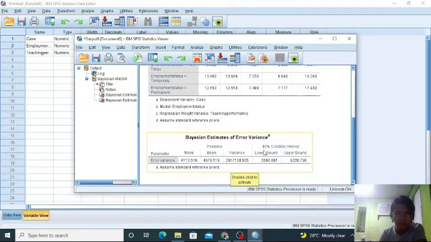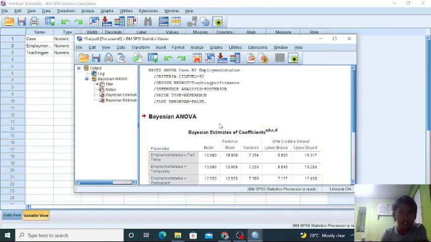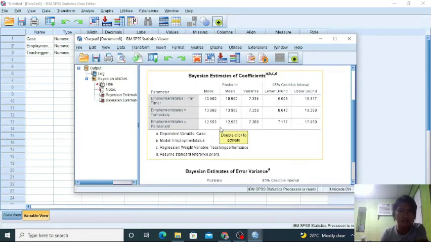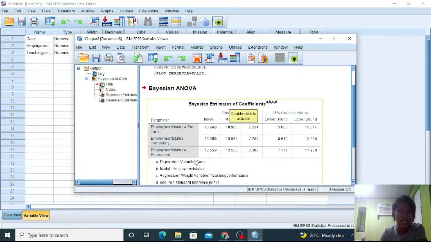And then for the 95% credible interval, for the lower bound we have 2666.681, and for the upper bound we have 9200798. Okay, so letter A is for assume standard reference value. So this is for one-way ANOVA. Now let's proceed to the t-test.